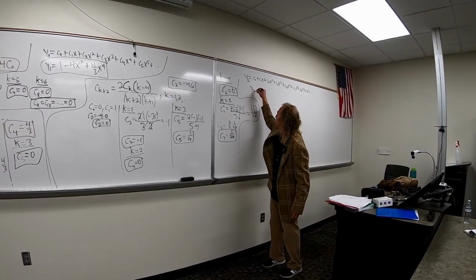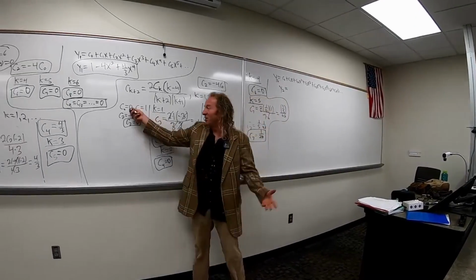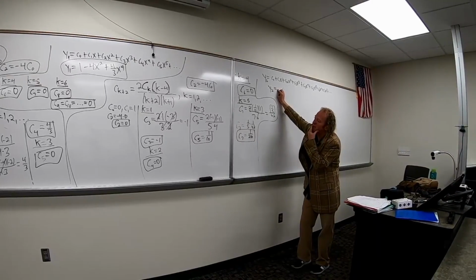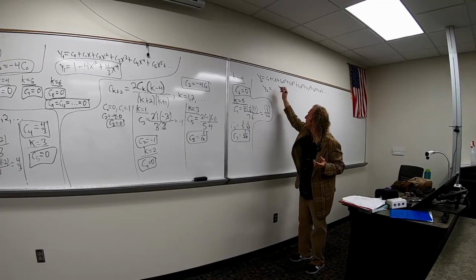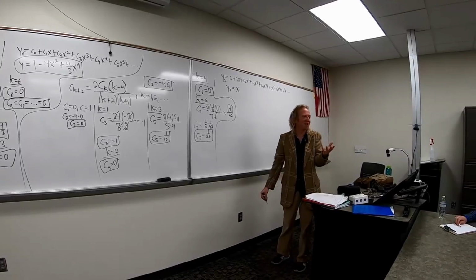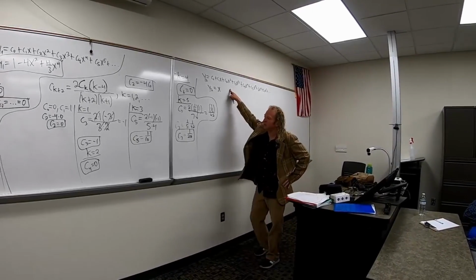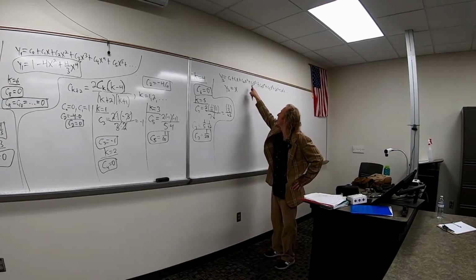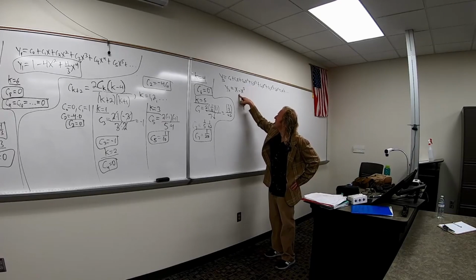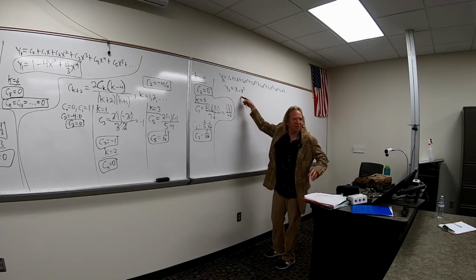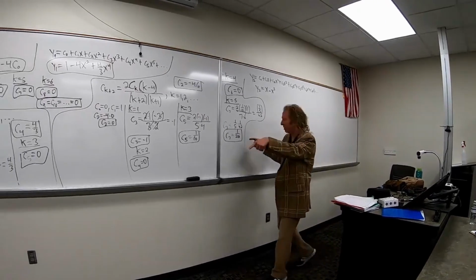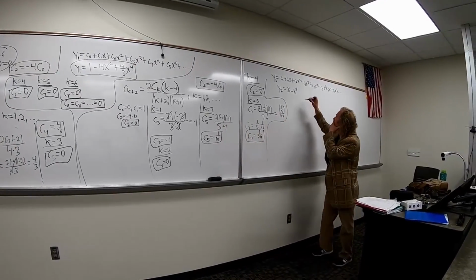Whoa, crazy. So C0 is 0. That's the random 0, so I won't write that one. And then C1 is 1, so it's going to be x. It starts with x, which makes me think it's a sine function. C2 is 0. Okay. C3 is -1. So it makes you feel like it might be a sine function, because it's x cubed, or something with a sine function, maybe. C4 is 0. All the evens are 0, so it's just the odds.